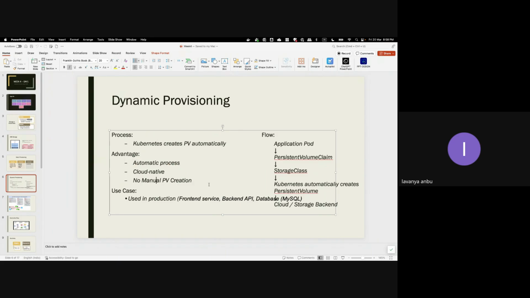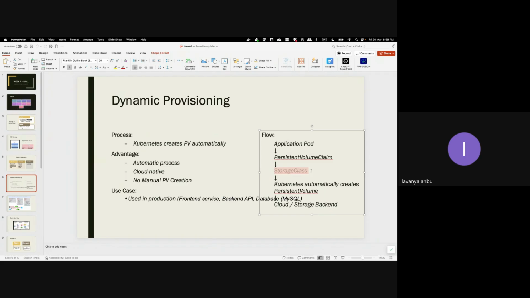So how does it work? In the application part, we'll still use the persistent volume claim, but the persistent volume claim is defined with a storage class. So another Kubernetes object that comes into the picture is the storage class. This is doing the dynamic provisioning.